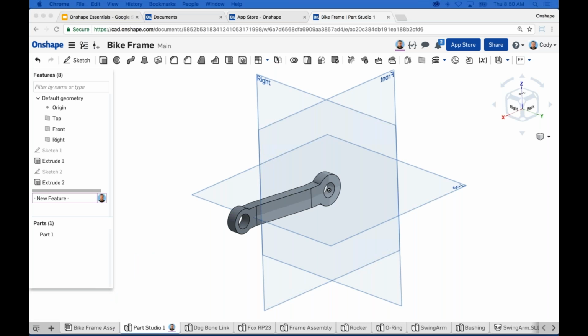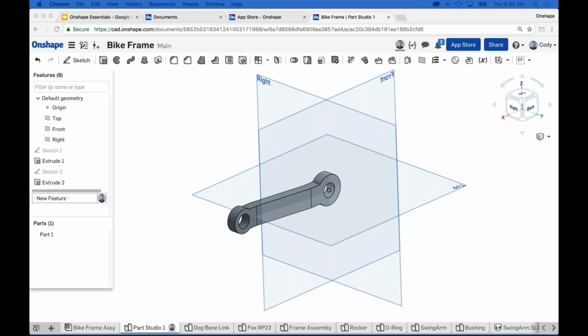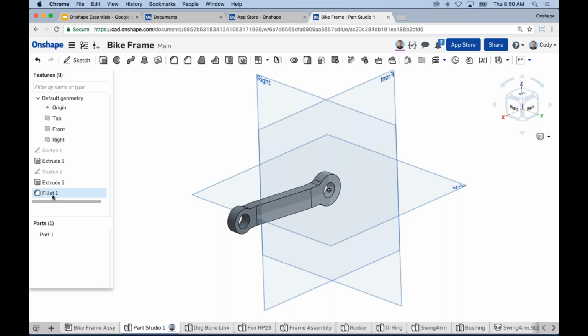The moment that anyone in the document decides to add a feature, you're going to see a little notification on your side that, hey, someone else is creating a new feature. You can see new feature and the person creating that feature. The other thing that I want to mention is, again, in more traditional file-based systems, you have to save, copy to a server, check in, whatever the operation is, in order to see other people's work. So no one else can see anything until that operation is done. In Onshape, the moment a new feature is created, you instantly see it update. So you can see fillet 1 was just added to this part.